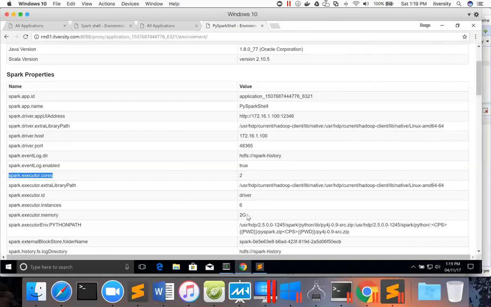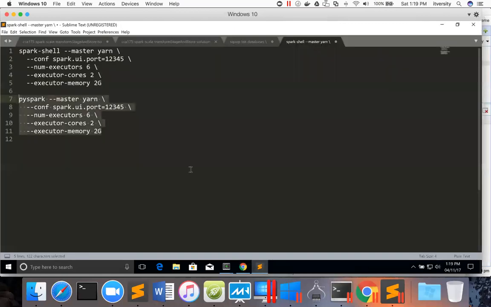And these are general guidelines. You can use this approach not only for Python as demonstrated, but also for Scala Spark shell. Only difference is, instead of saying PySpark here, you just say spark-shell. The rest of the stuff is same. And you can use it as part of the HDPCD certification, as well as CCA Spark and Hadoop developer certification, while executing or coming up with the problem statement.